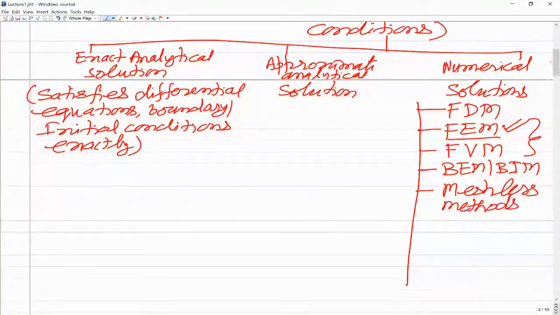So meshless method means the domain is actually not discretized. Only discretization is done in the sense that over the entire domain there are points created, an arbitrary distribution of points, and you select a certain set of points around one particular point and assume an approximate solution. Of course, still you have to satisfy the differential equation in an approximate sense and all of the governing equations and solve the problem. Since the domain is not discretized into smaller subdomains or finite elements, the problem of distortion of those elements is not there.